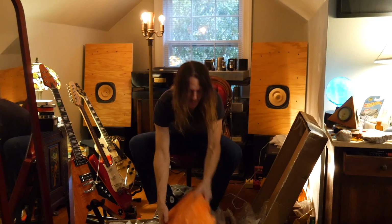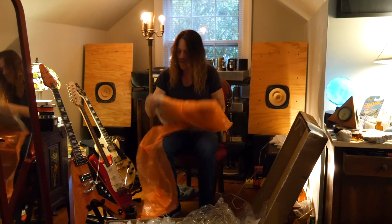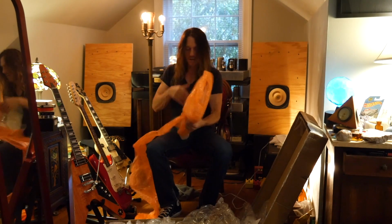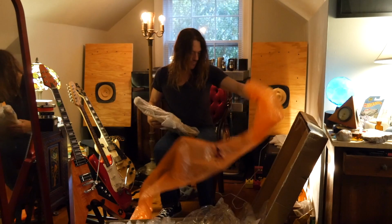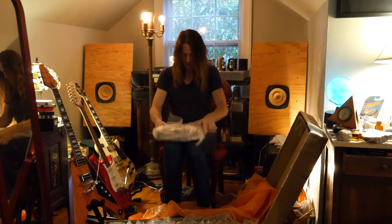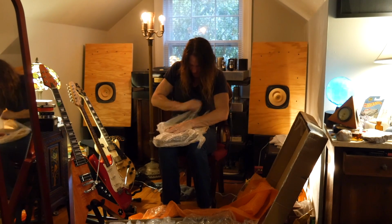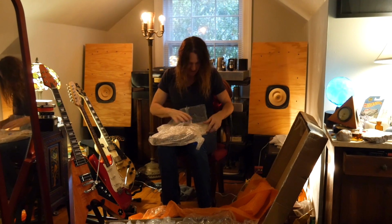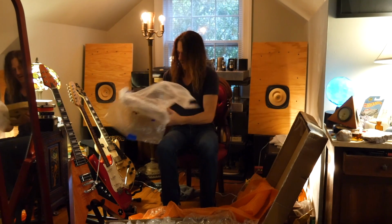Okay, so here's the body, and he told me that he noticed I was going to have to get back on the finish because the bubble wrap left some imprints from it not being cured. And what I had done is I kind of just gave up on the finish when I knew I was going to send it back to him, and just knew that when it came back here I was going to have to start in on it again.